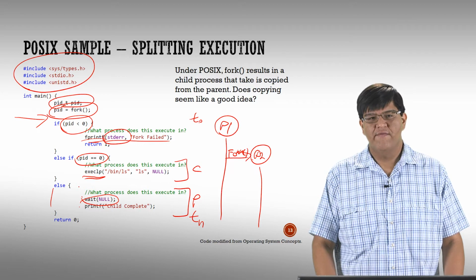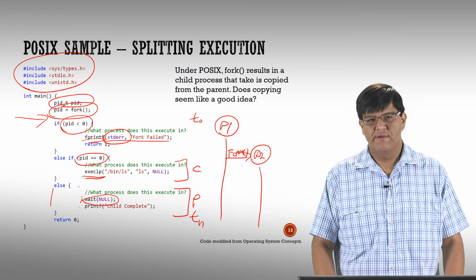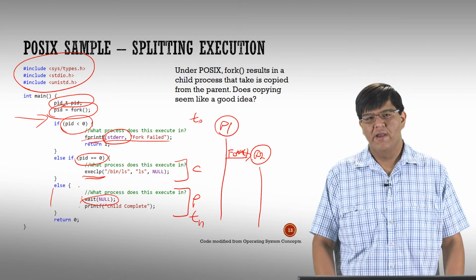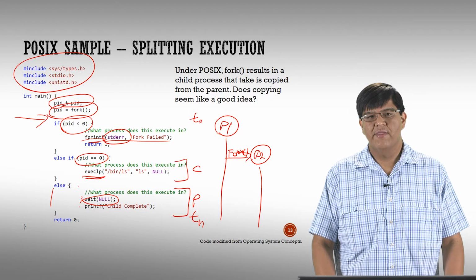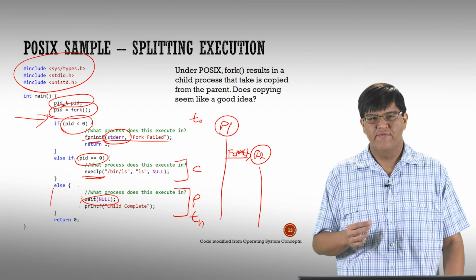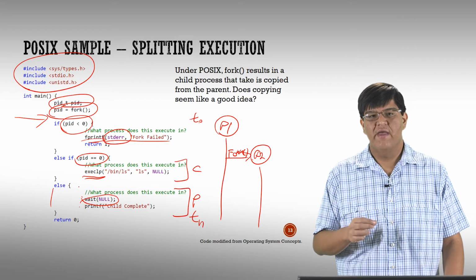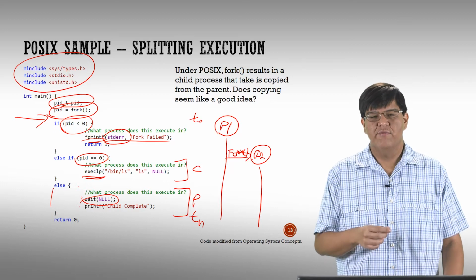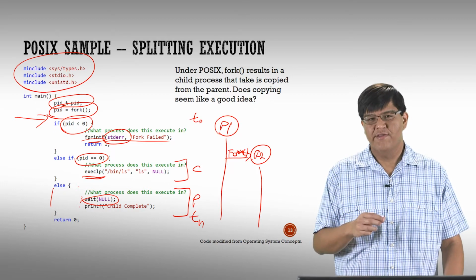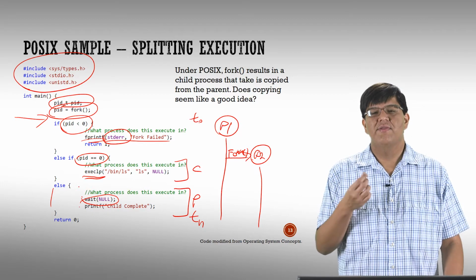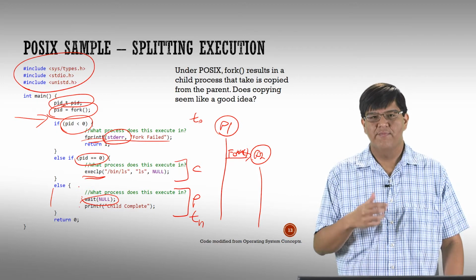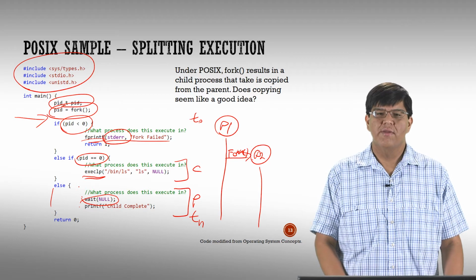Because a lot of times, if I'm doing multiple processes running at the same time, maybe working together, one process needs to know that the other process is done. That maybe something that the other process was set to go and execute by itself is actually done. So my first process needs to wait around for that second one to finish, and then once that second one is finished, my first process can go back and look at the output that it produced. Maybe do something with it. So a lot of times I'll have some sort of a wait command to wait for that child process to complete. Here I'm using the argument null.